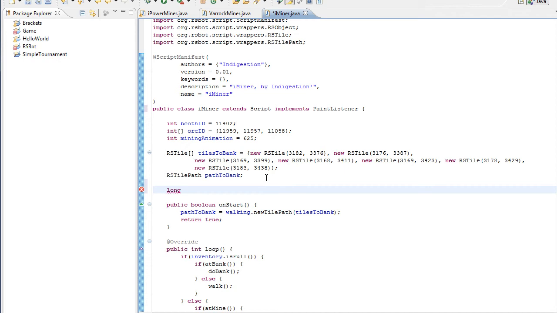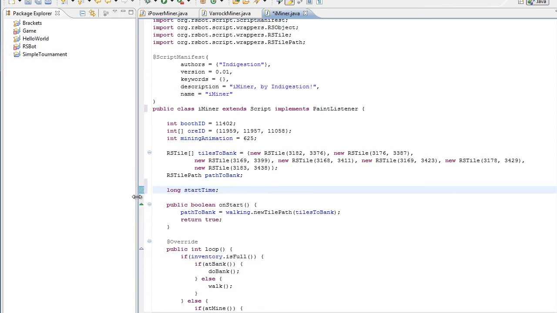This is useful because we're going to store in it the number of milliseconds of our system's clock at the start of the script, and since the creation of our system, a lot of milliseconds have passed, so we need a long type variable to store all these numbers. Let's call that startTime.